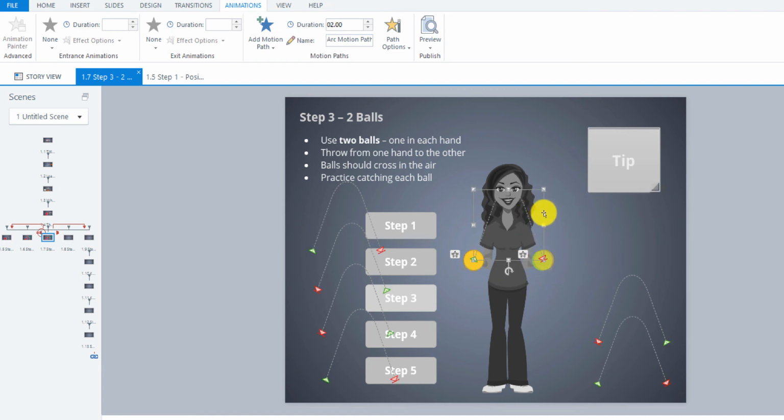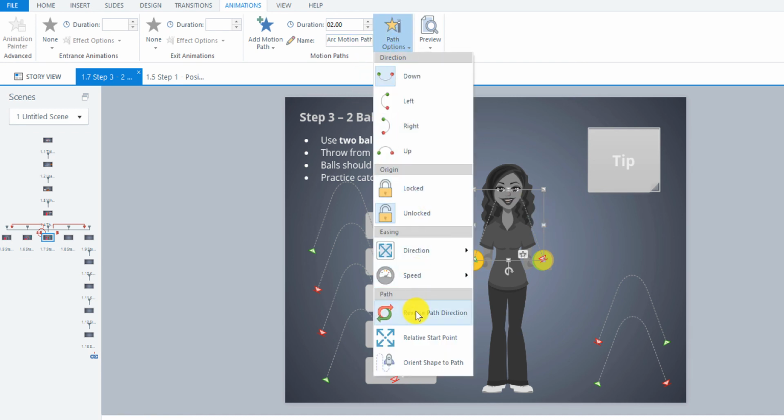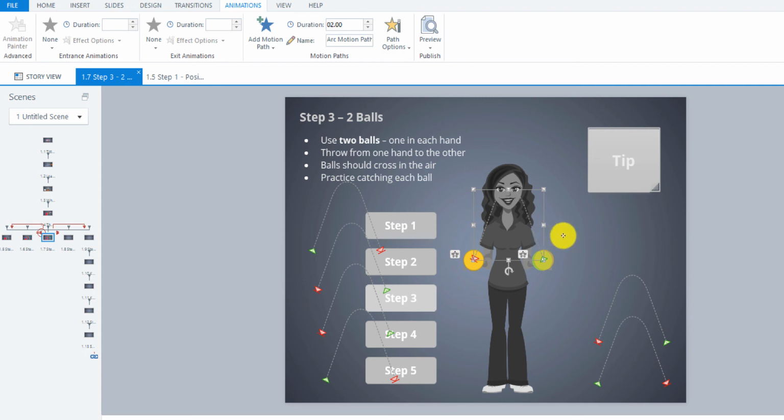Now this one we have to reverse because we want her to throw it in the reverse direction, from the left hand to the right hand. And then the green one, the last one here. Again, we have to reverse this because the green one's already in the right hand. We have to throw it back.